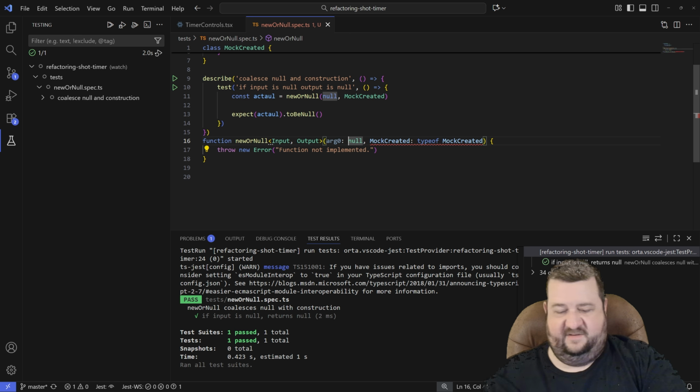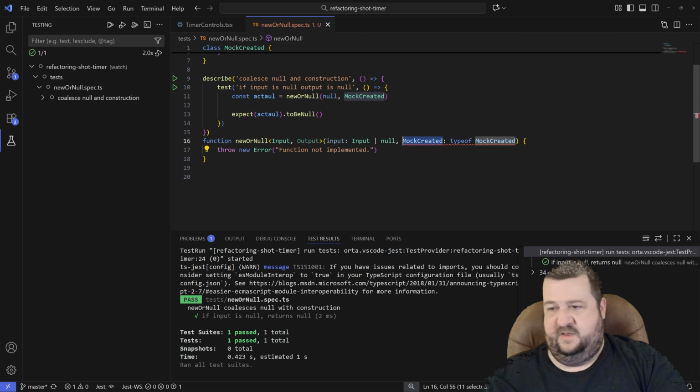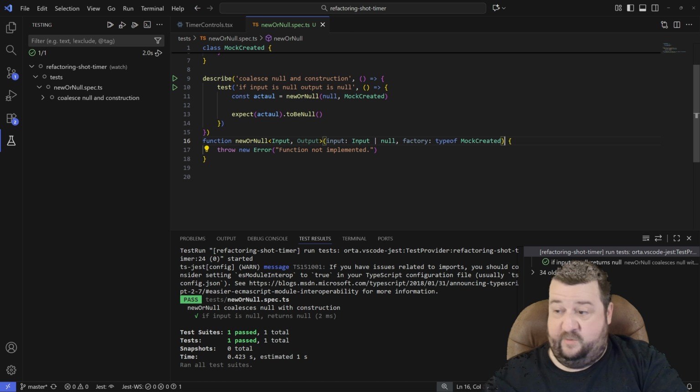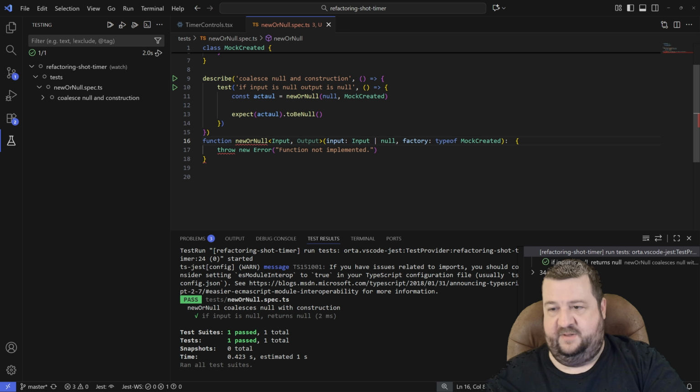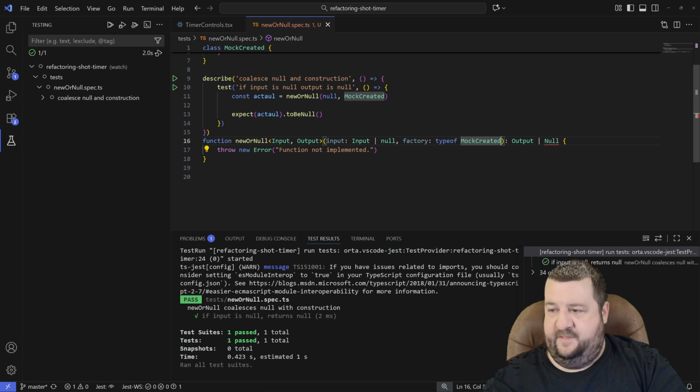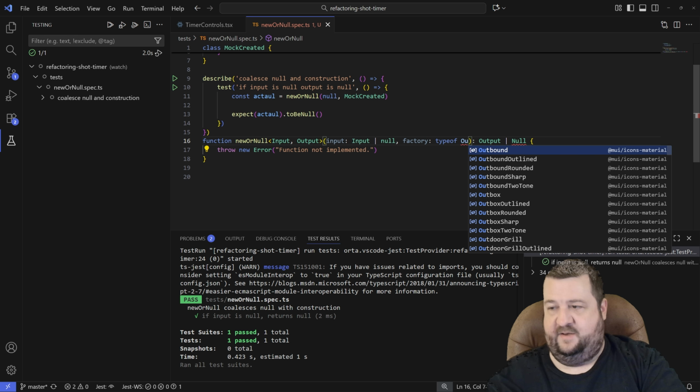And I'm going to say this is input or null, and we'll call this the input parameter. And then this we'll call the factory parameter. And what we want to return is going to be output or null. And this is going to be type of output.